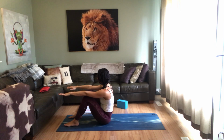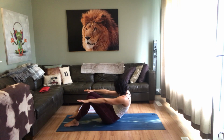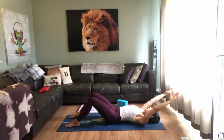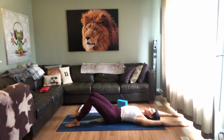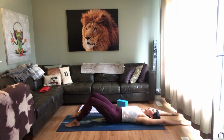So take a breath in, and as you exhale, begin to round the spine. Tuck the chin in towards the chest, and imagine like you can roll down the spine one vertebra at a time, slow with control, and then reach the arms overhead, bringing the backs of the hands to the floor. As you inhale, reach through the fingertips, allowing the spine to arch and lift. And then as you exhale, think about tilting the pelvis so that the pubic bone moves up towards the sternum, tailbone moves back towards the heels, which makes the low back round down into the floor. Also drawing the navel in.